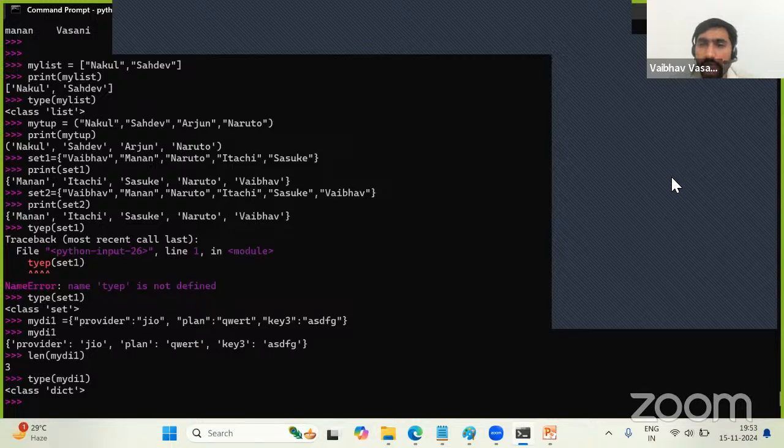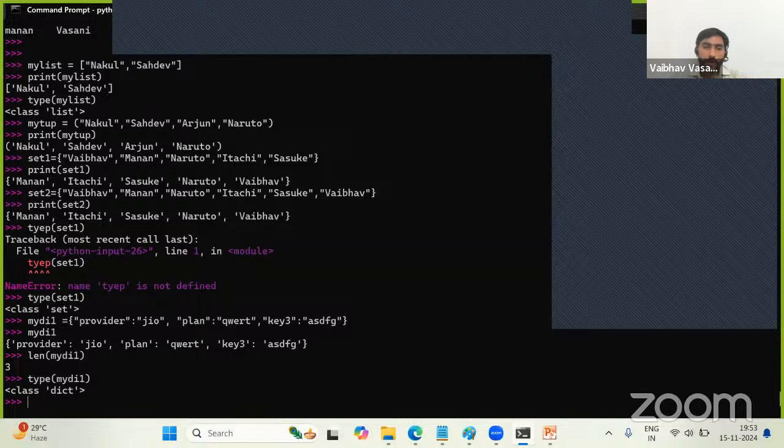Why does a set have no index? Sets do not have an index because in sets we don't believe in that; we are storing some elements all together, like what we did in school days. Mathematics also says it does not require order, because sets can be unordered, and as soon as you print it, every time you get a different sequence.